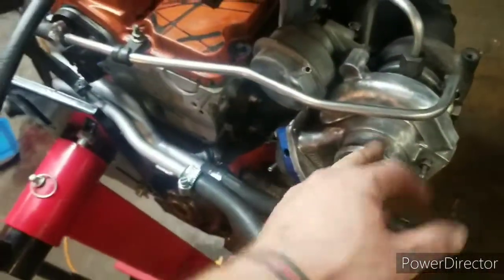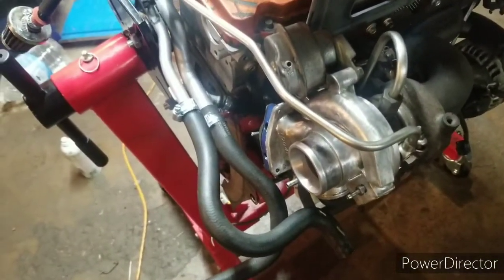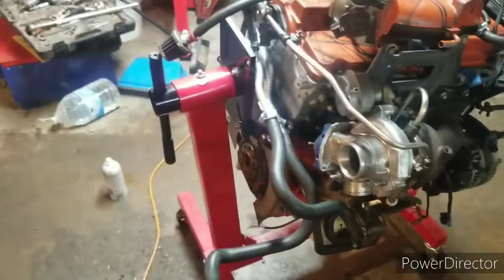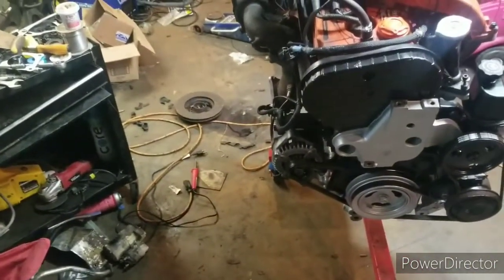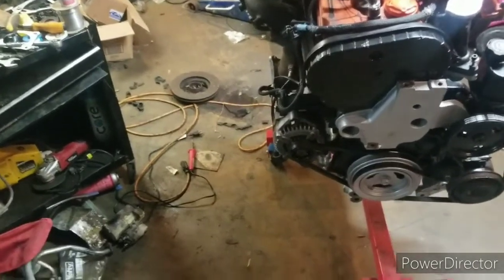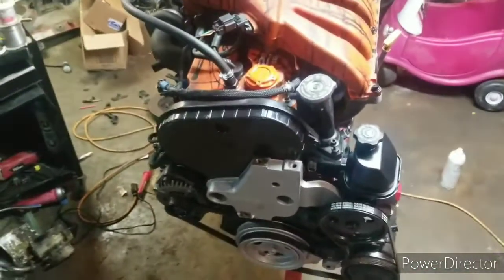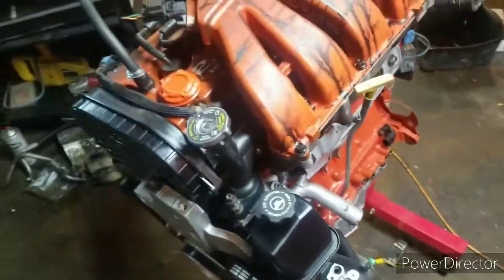Like the turbo, I do have the heat shields to throw on, but one needs fixed, and I want to wait a little bit for that, which I'm going to start that process soon. I know this video took a long time to get brought out, so I don't know how soon I'll have another video, which I think the next one is probably just going to be looking over the firewall, checking the wiring, making sure everything's good, and getting it cleaned.